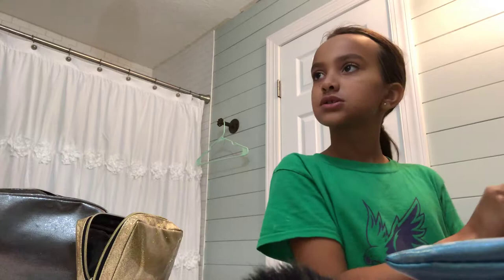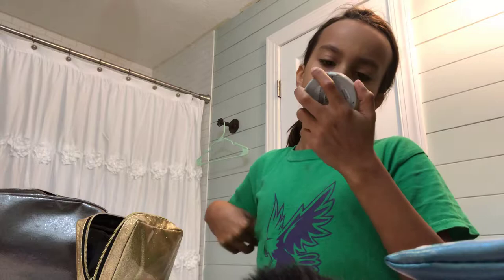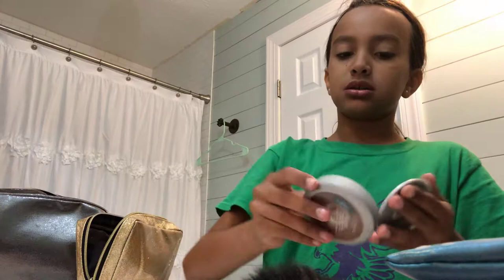So next, you're gonna want your powder foundation. I have L'Oreal Paris True Match super blendable powder. And that's what it looks like. It already has a little palette thing, and then it has a mirror on the other side.